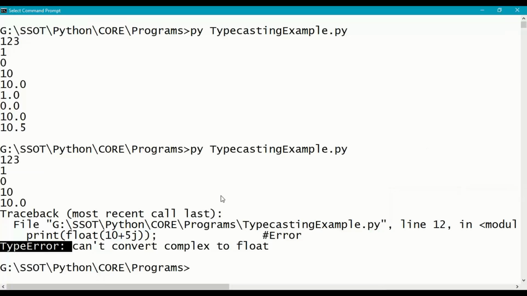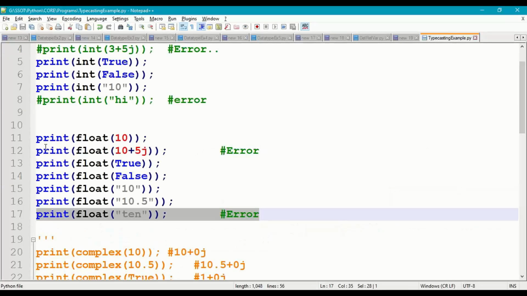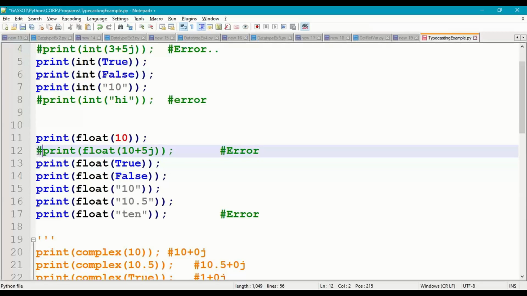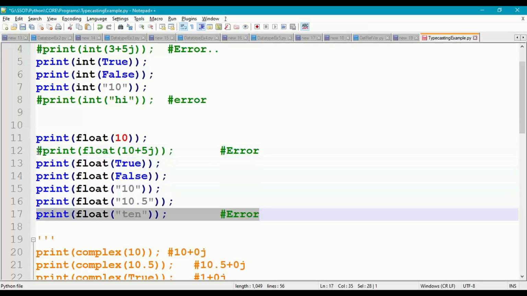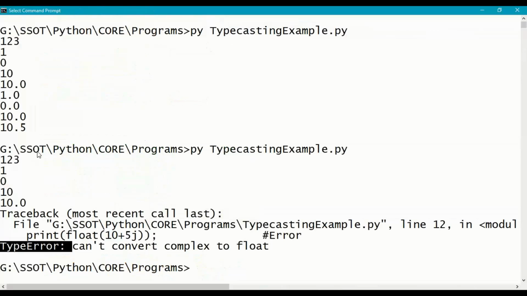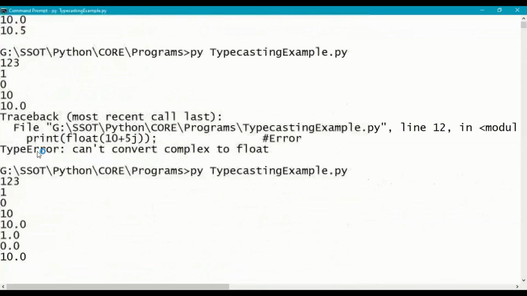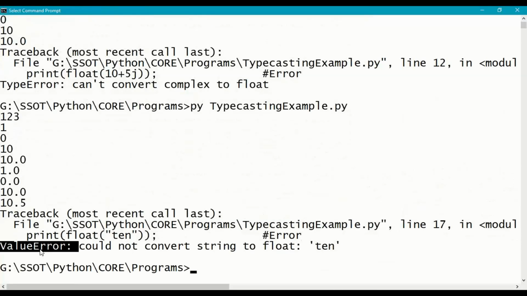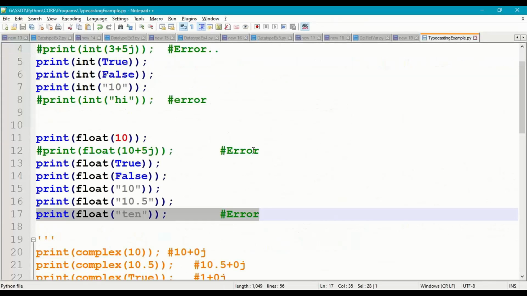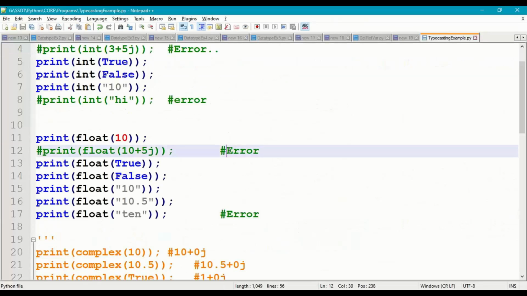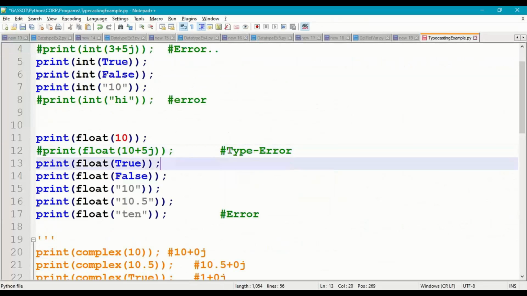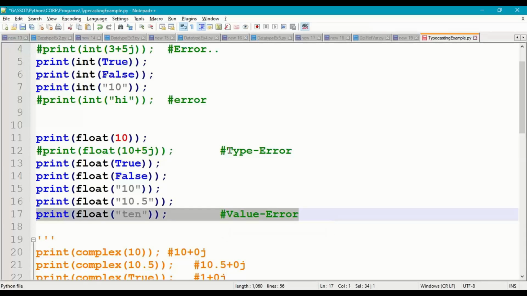Similarly, put a comment for this. For the string one we'll get a value error. So type error and value error. This cannot be converted, so you'll get a type error, and this is an improper value: string ten cannot be converted to float.